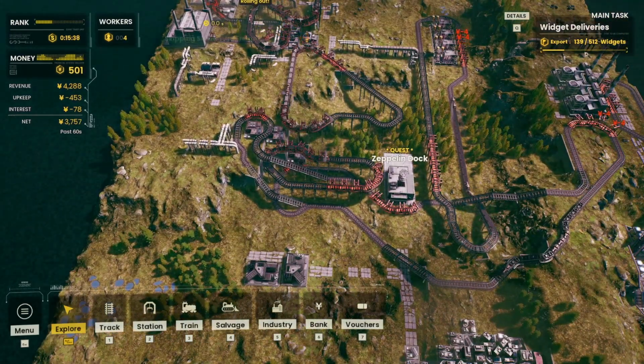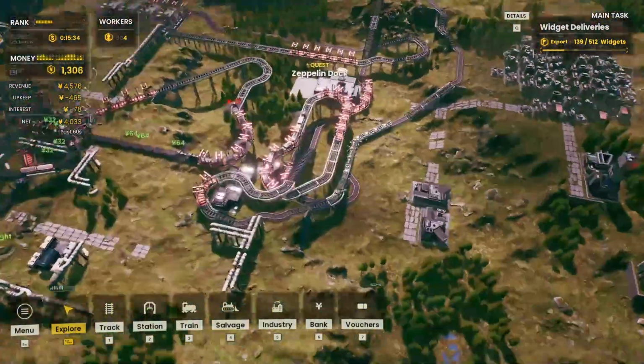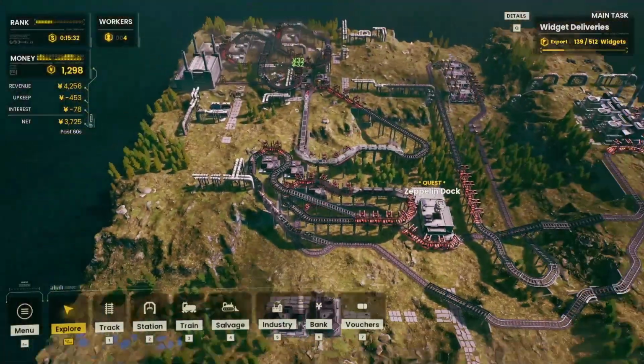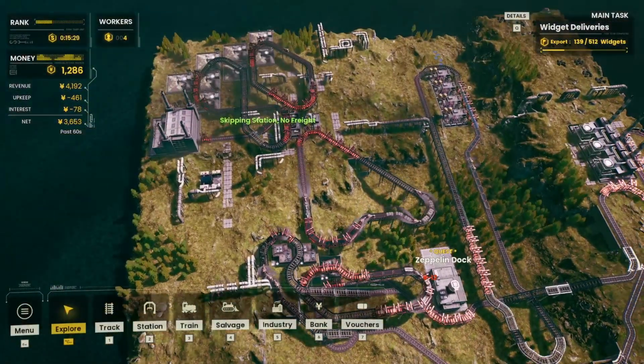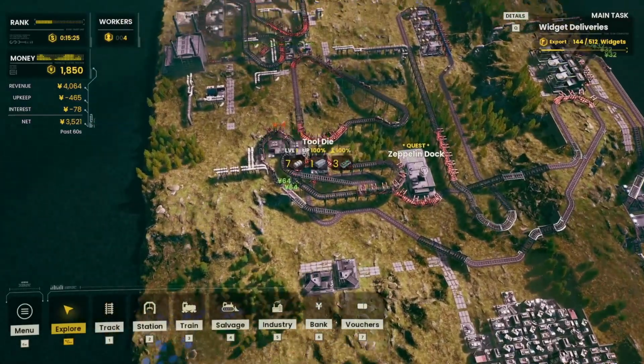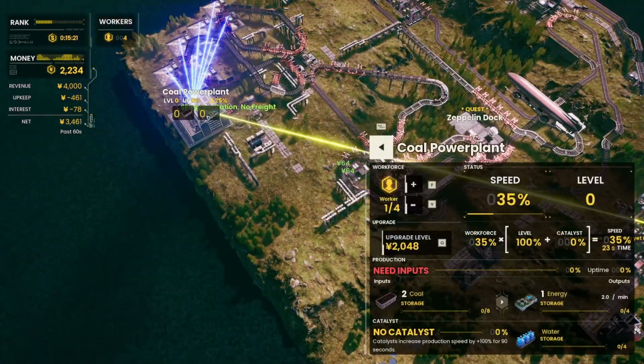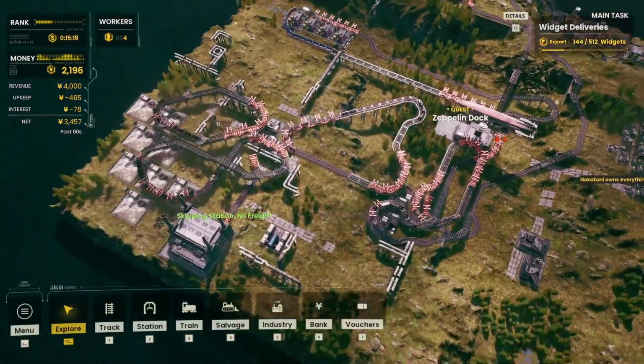How are we doing? We're at 139 out of 512. We've got 15 minutes left. This one may be an A-class time. I think originally what we should have started off doing, instead of doing water and stuff and growing the city... Well, no, I guess we had to. If we wanted to be where we're at now, we had to have the workers for it. It is what it is.